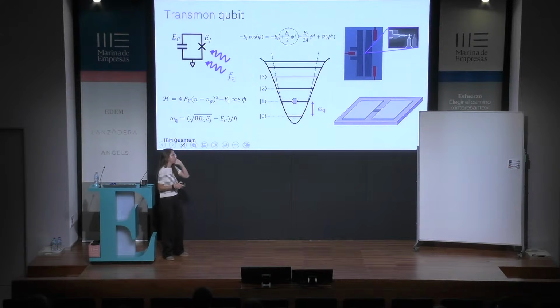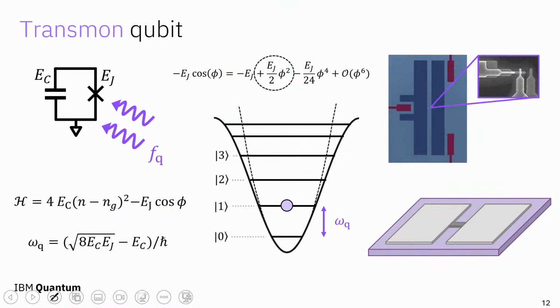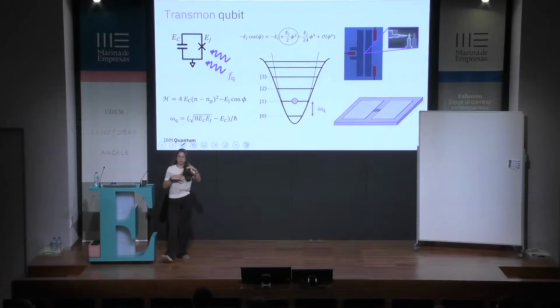So, of course, if you do this not carefully enough, and you also have a tiny bit of a component in your drive that is at the frequency of the 1 to 2 transition, you could leak out. So this has to be done quite carefully. But in principle, it's possible to manipulate your system so that you always stay in the eigenspace of 0 and 1. And this is what we do.